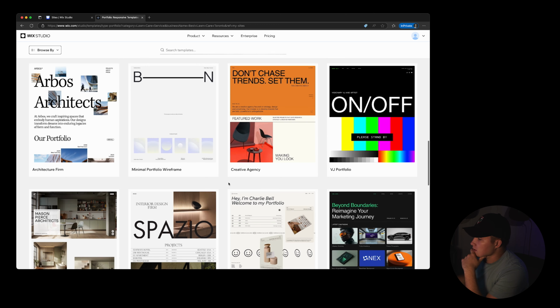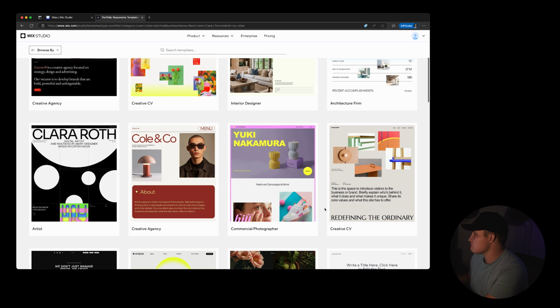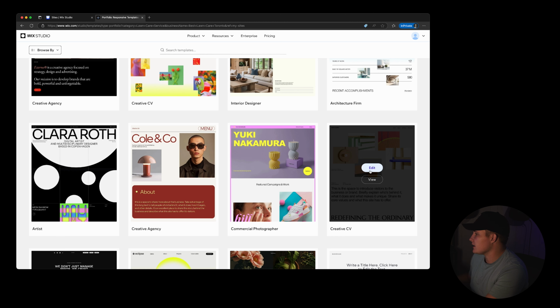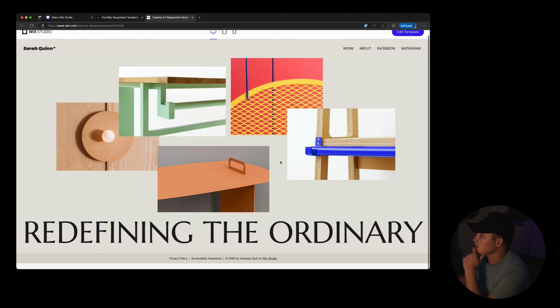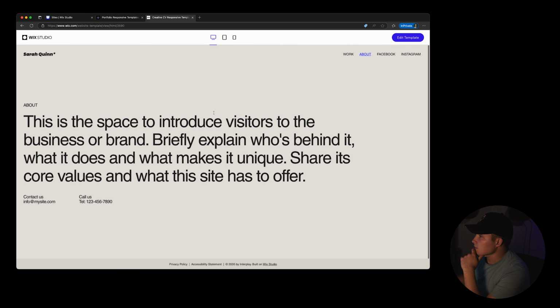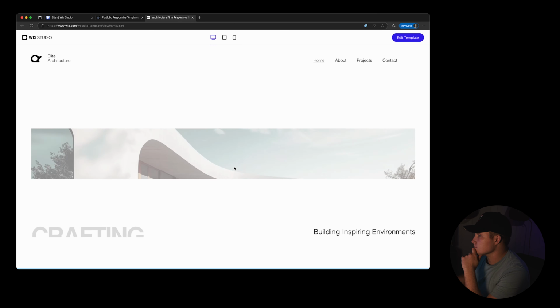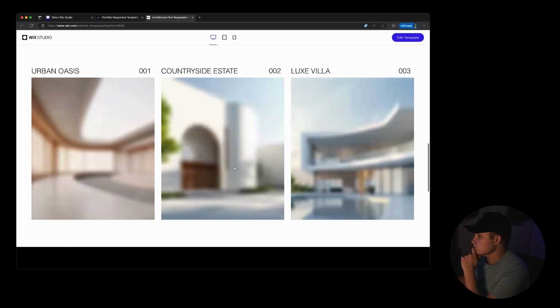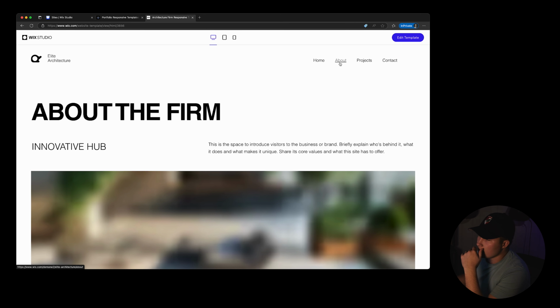None of these really match local businesses where I'm from, but we'll do this one here. Why not? Actually, let's view it first. We can just take a look and see if we like the way it'll look. Personally, I'm not a fan of that design, so we'll X out of there. And let's try this one. Okay, I feel like this could fit a brand a little bit better.